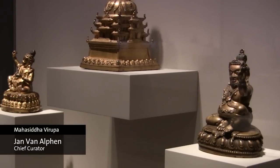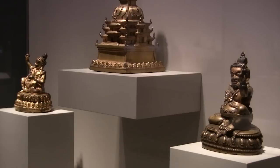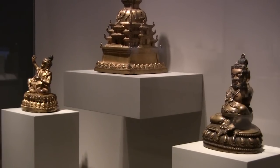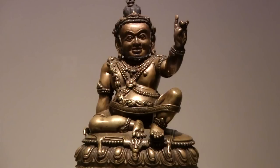Virupa has always been one of my favourites and I had them in previous exhibitions in Belgium. I'm from Belgium and this figure — I should say in these terms — looks a bit like 'please give all the others an extra beer.' That's why he lifts his hand, and that's why he was so famous in Belgium too.